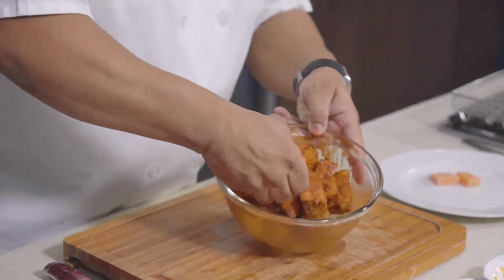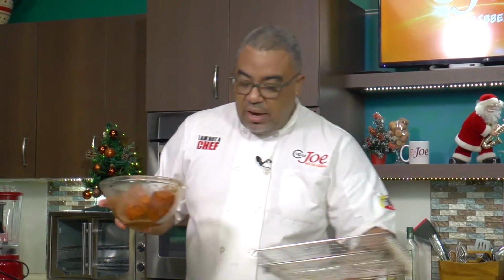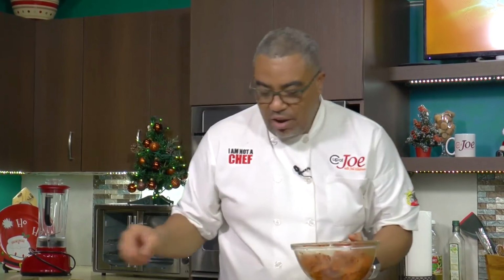So I am ready to get into my Cuisinart air fryer. You could have tossed this in a frying pan, sauteed it up nicely. Salmon cooks really quickly. But the whole purpose of the air fryer is to give you that healthy, but still that wonderful fried feeling. Beauty of an air fryer.